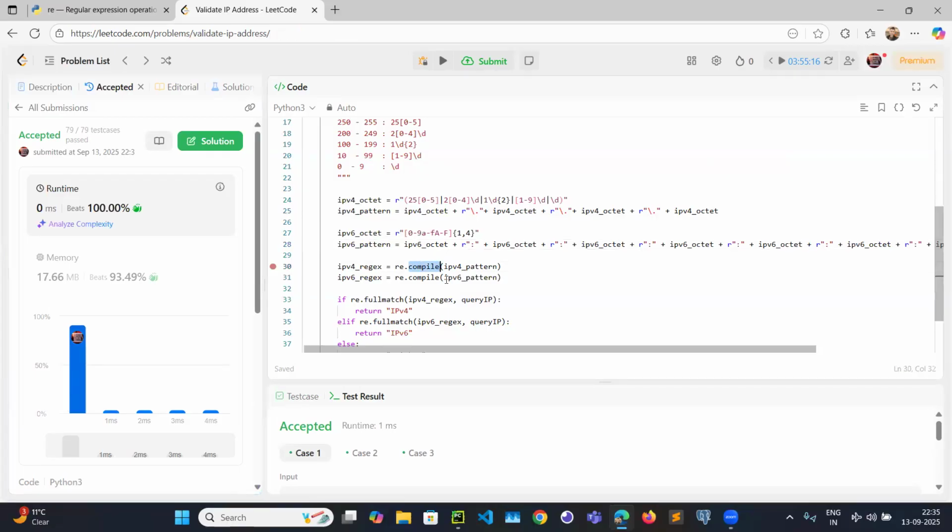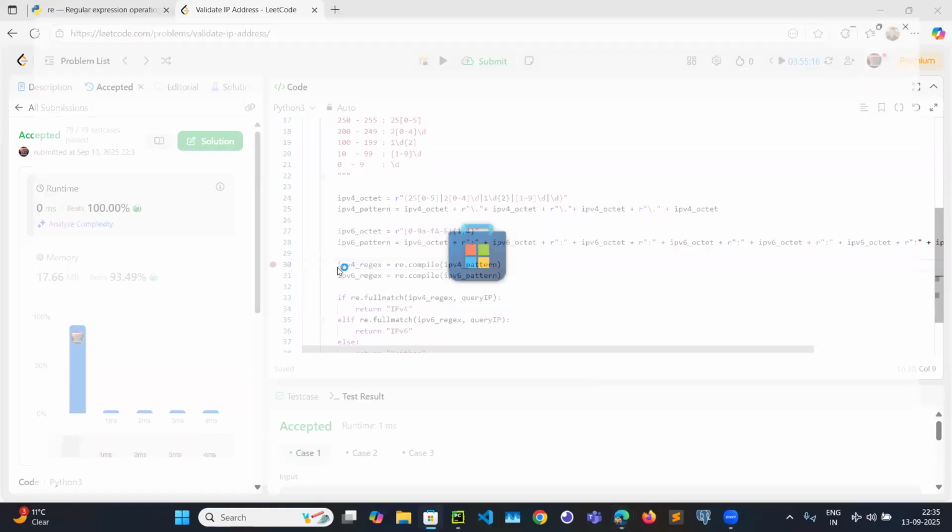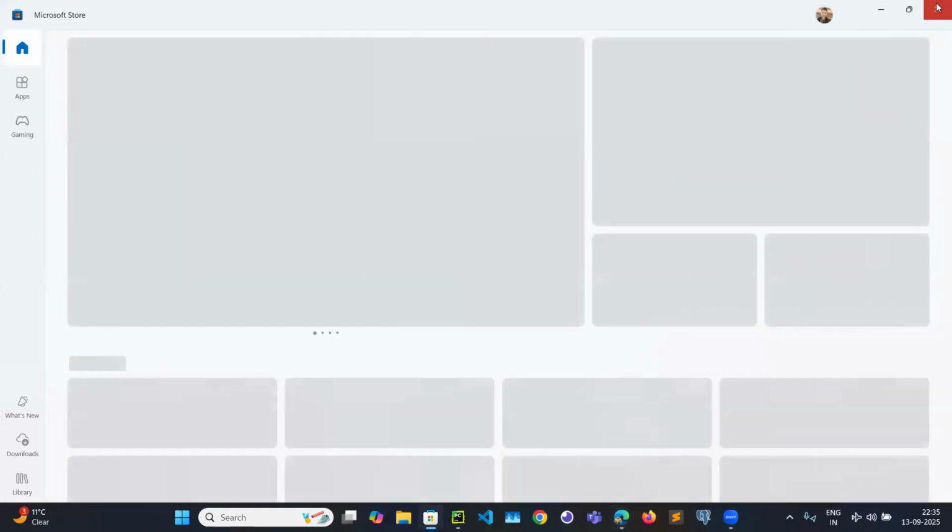And then we have compiled the pattern. Generally, for a huge complex pattern there is a need to compile, but otherwise there is no need to compile. Even if I comment this, if I comment this, 1 second. Oops, sorry.